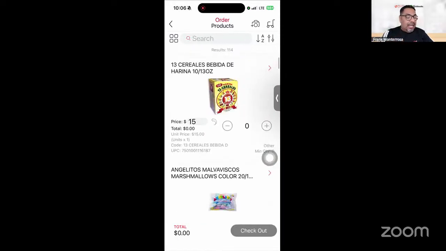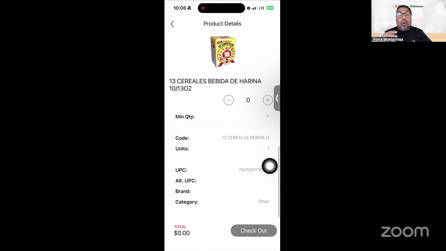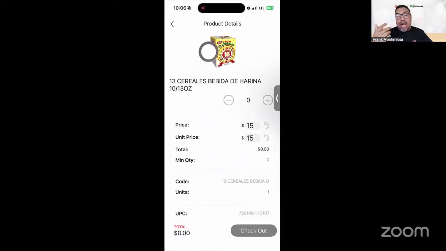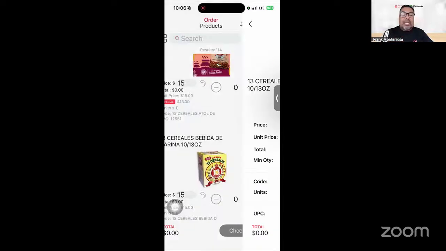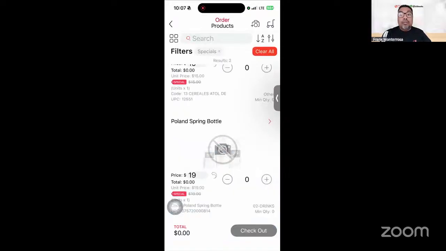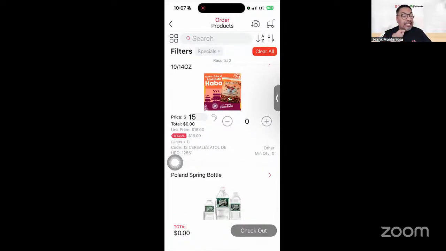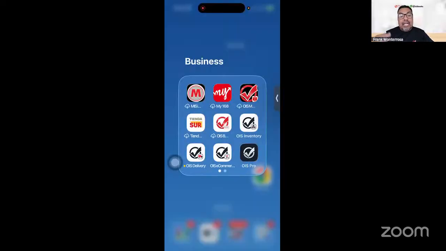And the other way that they can do it is this way. Whenever they're looking for items, look, here's where we can come up with what we call substitute items. Meaning, if you buy this item, you can buy this and this and this, depending on the type of item that you have. Or the other thing is your customer can also look for specific items versus promotions. And if you notice, they're going to have the tag that is telling them that that item is under a special and promotion. So in this case, it is really simple to buy an item, and this is the smart wholesale e-commerce.